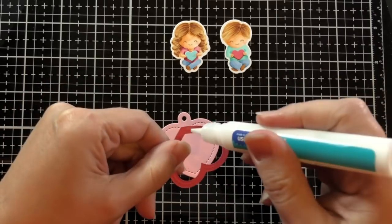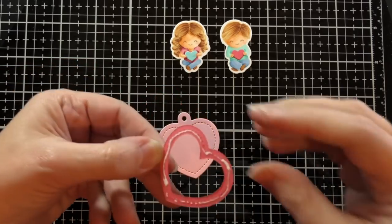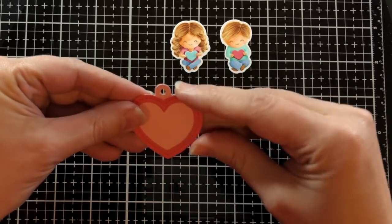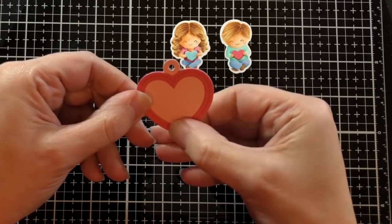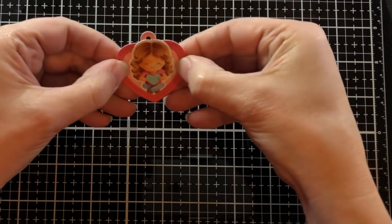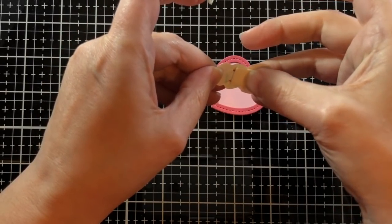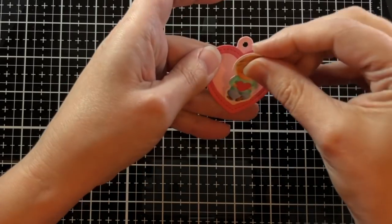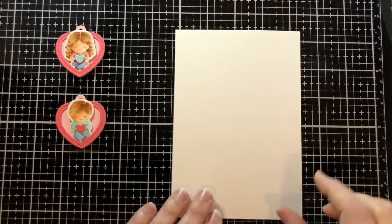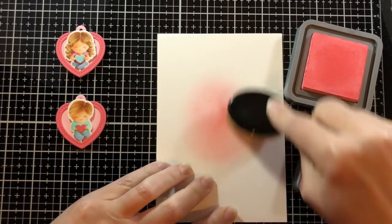I'm adding a little skin color back around where the hands were cut. I'm using my glue tube and going around the frame of the heart — I love these heart shaker gift tags because you can make shakers out of them, which I'll show you at the end. I'm putting a little foam tape behind the kids and slipping them into the hearts, and I love how their legs are crossed in a way that just looks so great at the bottom of that heart.